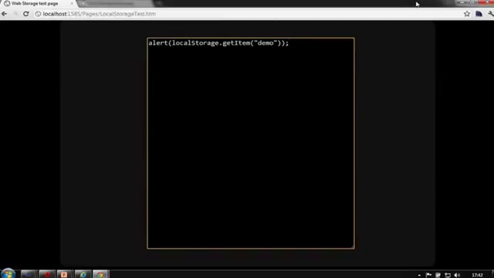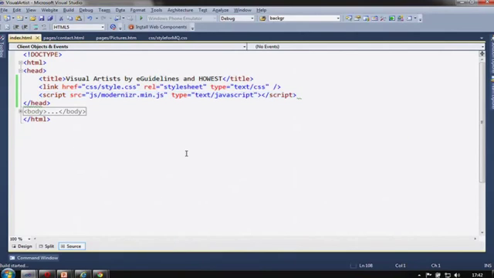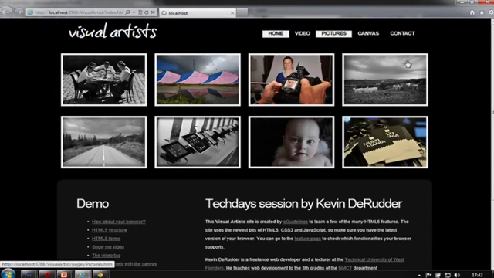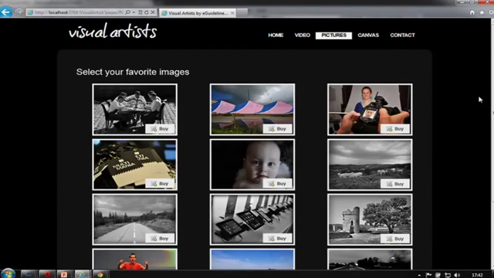Now, why is this handy? One of the things that I use is sometimes you go to websites and you start buying things. For example, when I'm going to go back to that photographer page, in a lot of websites, you have a shopping cart. But the problem with that shopping cart is that the shopping cart is always on another page. So it's sometimes handy that you can buy things, and in another window, you can see everything that you just bought. Well, this is something that you can do with local storage. Save everything, not in a cookie, but in the local storage. Just open the other page and read out of that local storage.